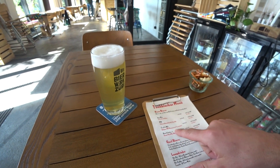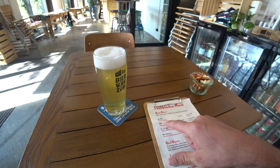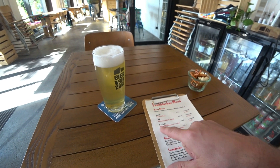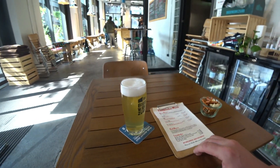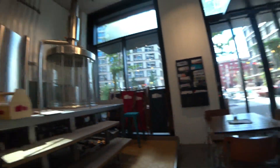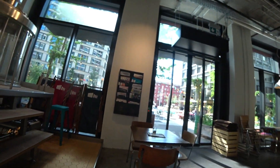Here are the beers they have on tap. They don't have this one right now — they just have the Unamass, which is a Helles, an IPA called the Intercontinental Indian Pale Ale, and a Belgian Wit. They've got a bunch of guest beers and regular beers. They do serve food, but only after five, and this is before five. Can't sit outside, but I don't want to sit outside — I've been outside all day and I'll be outside a bunch more.